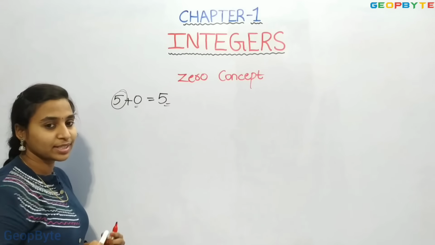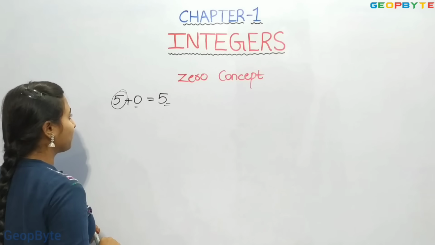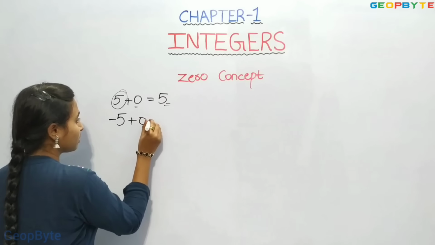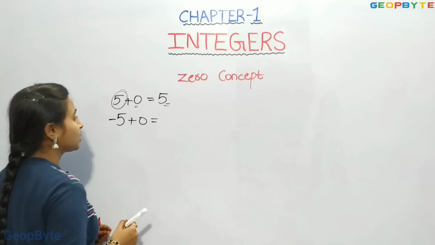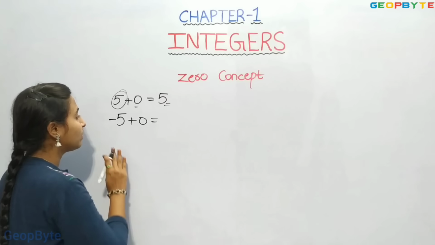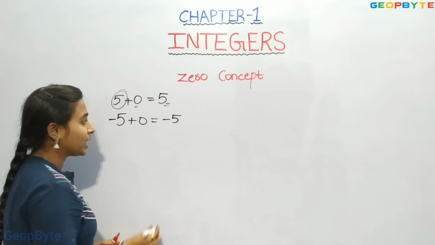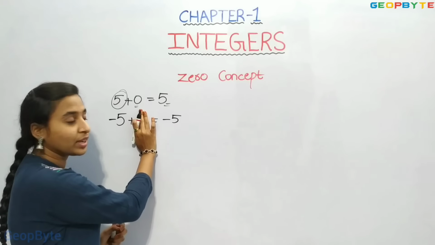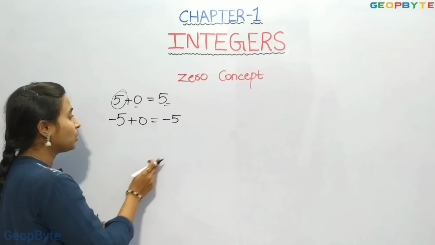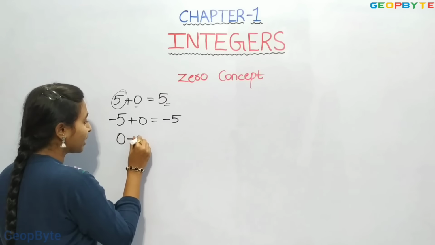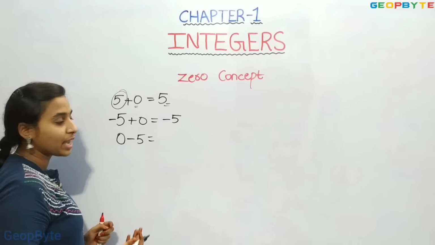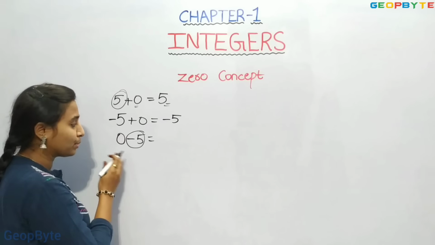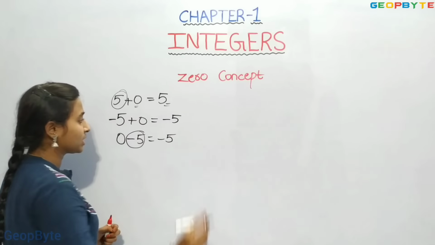Now similarly let us see about the subtractive property. In this condition, if we take minus 5 plus 0, in this condition also we will write only minus 5. Means we will write the thing instead of 0. Whatever is left, that we will write. Now if we take in reverse, 0 minus 5 is equal to, same, the symbol for 5 is minus. 0 is negligible. We will write minus 5 itself.